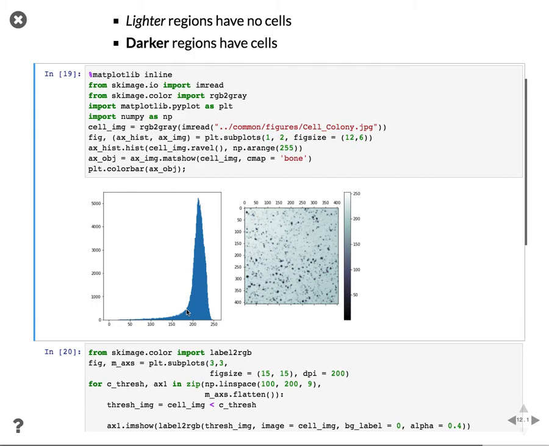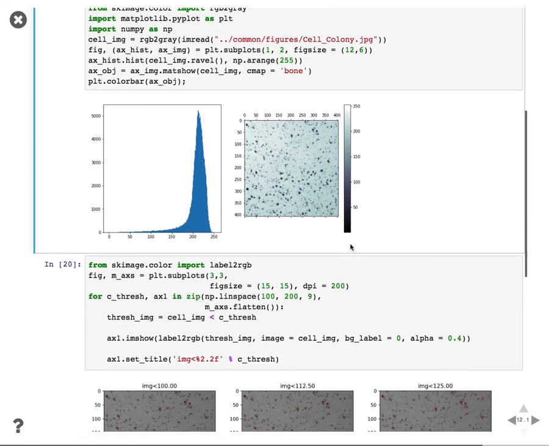Exactly. So when you have kind of peaks, it's very easy to say, okay, that one peak is probably the light, and that other peak is probably the background. But when you have just one giant peak here, it's very difficult to say exactly where that cutoff should be. And so what should you do to divide between these two groups? There's not a very clear decision to make because it is a tail. And so where exactly you put the threshold in this tail will affect what you see.